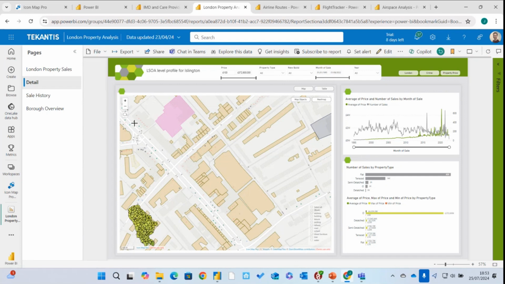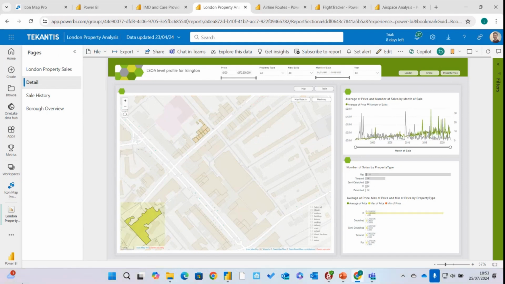But it also means I can join it to other data in my Power BI dataset. I've also got 30 years worth of house price data in here, which is many hundreds of millions of rows of data. Every single time a house in the UK has been sold in the last 30 years, it's in this dataset. I've joined that at a property level to the data in the map. So I can use, just like a lasso, and highlight a specific set of houses on the map, and then it will update the rest of the charts on the report to show the sales history for those actual individual houses that I've selected. So it's a way of handling huge amounts of geospatial information and then joining it back to the rest of your data estate.